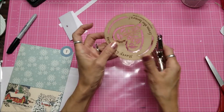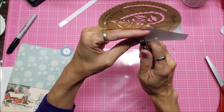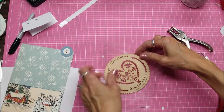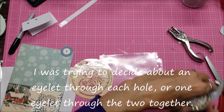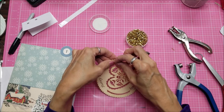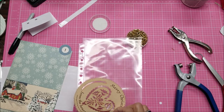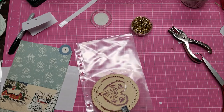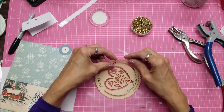Once I got that sandwiched in there, it punches so much easier in spite of the fact that this is so rubbery. Now I'm going to punch the second hole. I'm going to put eyelets — actually, I think I will because of the pulling on that; it might get some tugging on it. I could affix the two of them together like that. I was thinking of a ribbon, but if I just put them together that will be just fine. I could still put a ribbon through it if I wish.